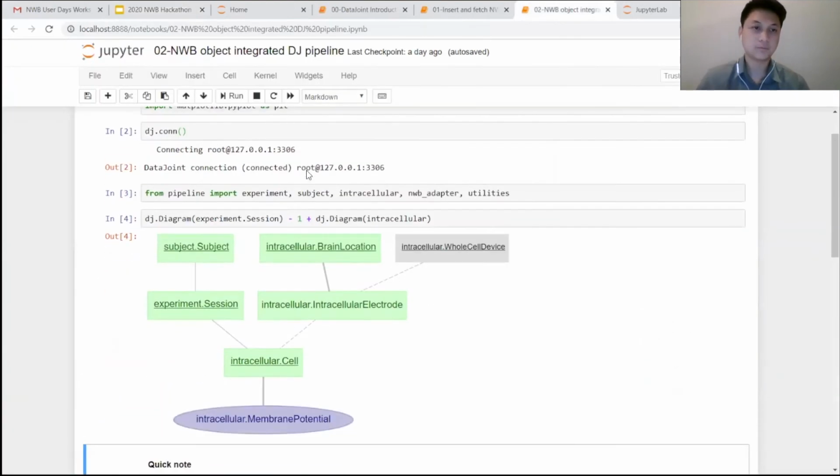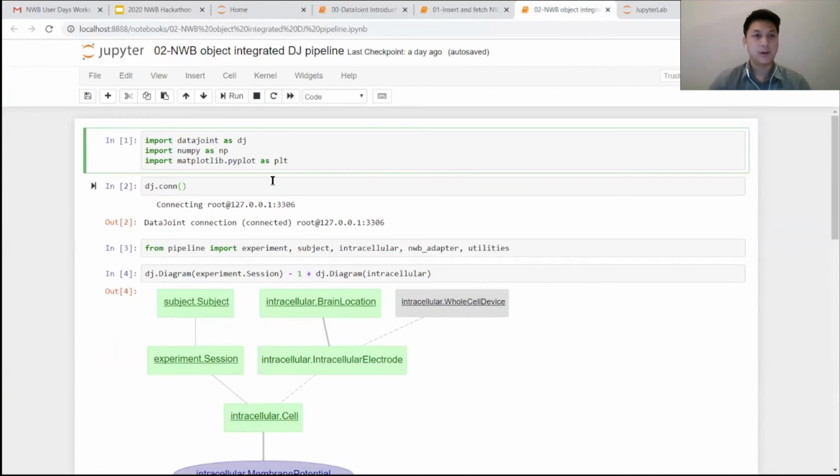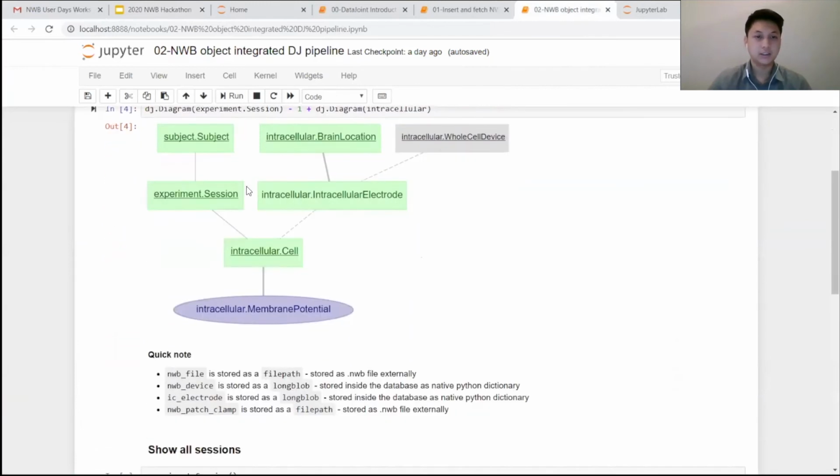Okay, so let's start. I'm importing all the relevant packages, and I'm showing again here the architecture of this pipeline. One thing I want to highlight again here is that NWBFile at the session level is stored as a file path externally.